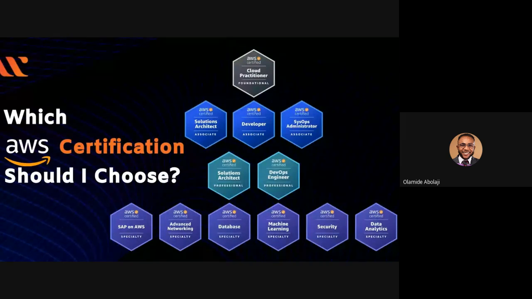Now coming down to the professional level, we have solution architect. Exactly like we have solution architects from associates, we also have solution architects on professional. So this is just like an advanced career path again on the solution architects. And I told you solution architects, what we do is build scalable systems in the cloud environment, how we can build an IT infrastructure for any organization.